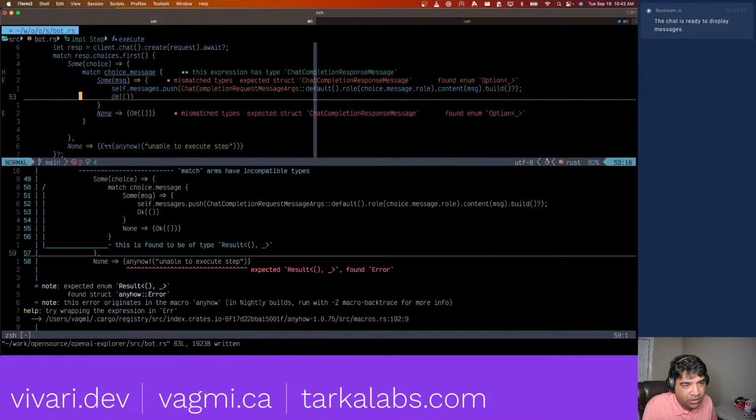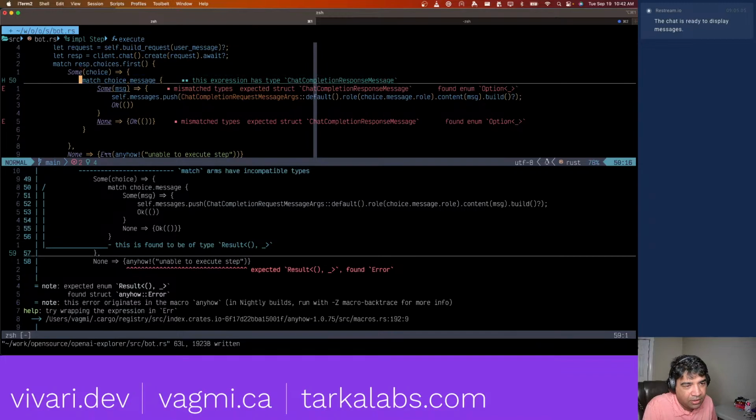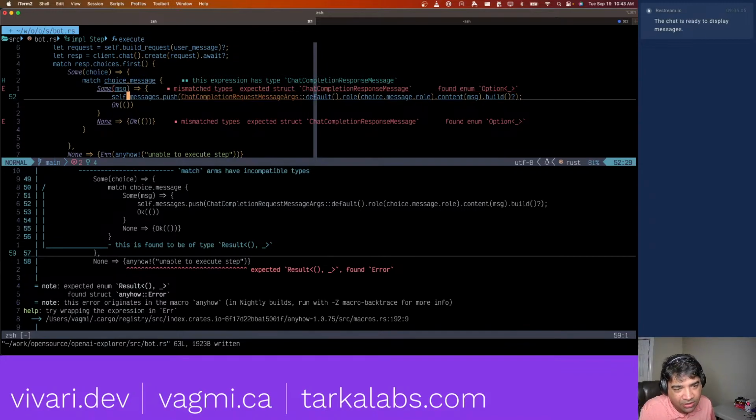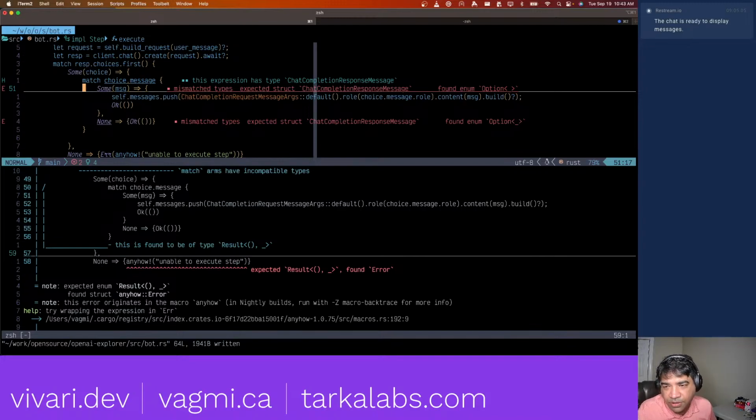So we come to choice. If there is a choice, then we match on choices message. And if that has some message, then we return an okay. If it's a none, we return this. So this should still be fine. What's wrong? Mismatch type. Expect struct chat completion response message found option found enum blah blah blah.